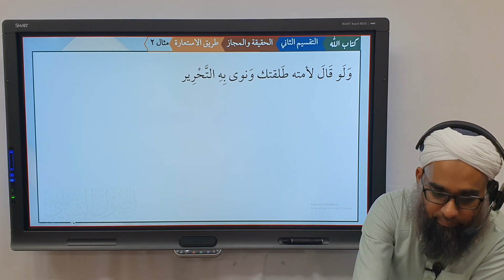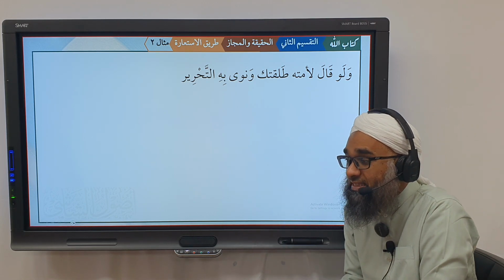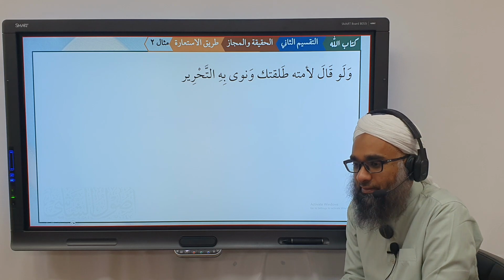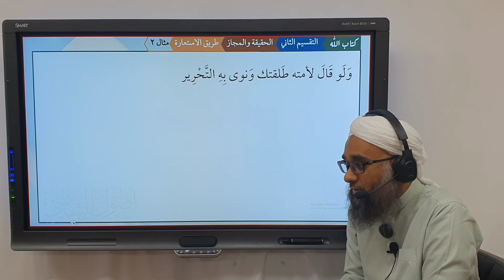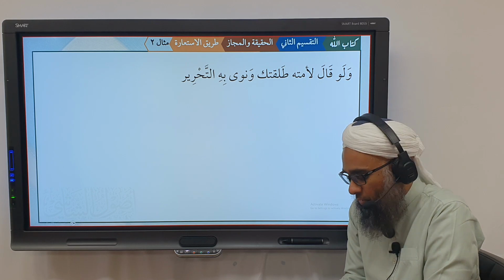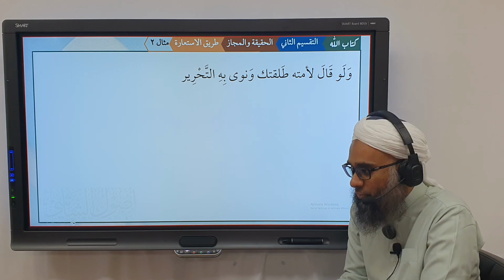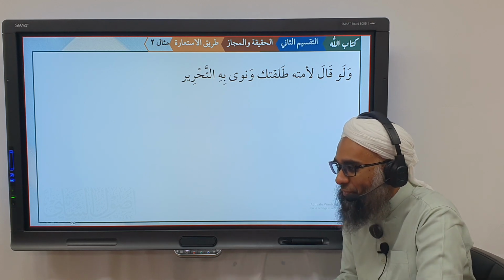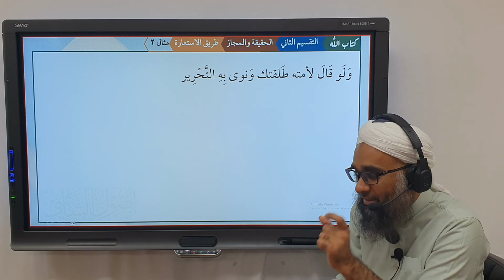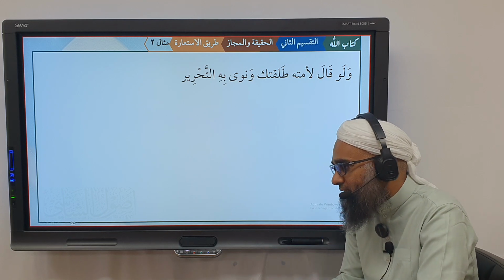However, in this example, if he says to his slave girl, talaqtuki, what did he say? Talaqtuki. And he actually intended to free her. You will say, is that permissible? Well, it wouldn't count. You have to say, well, just say harrartuki afterwards and free her. But this statement, talaqtuki, to a slave girl would not free her. What's the reason behind this?